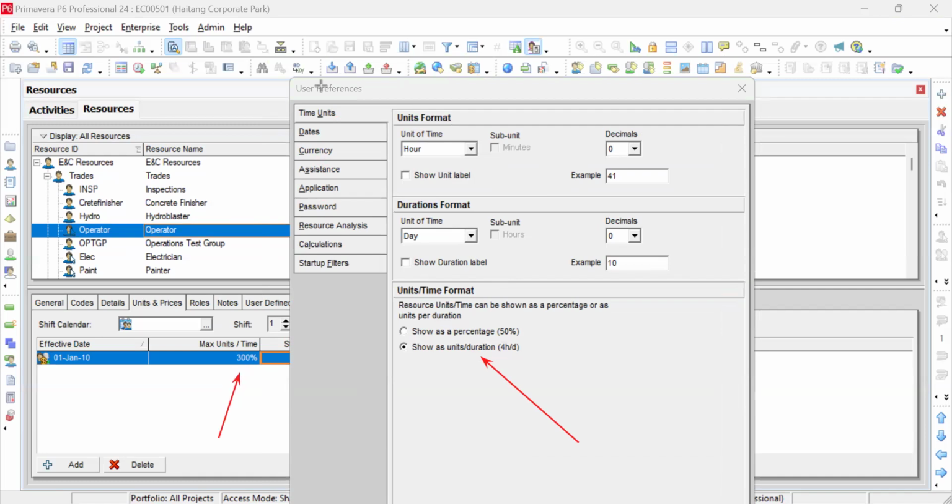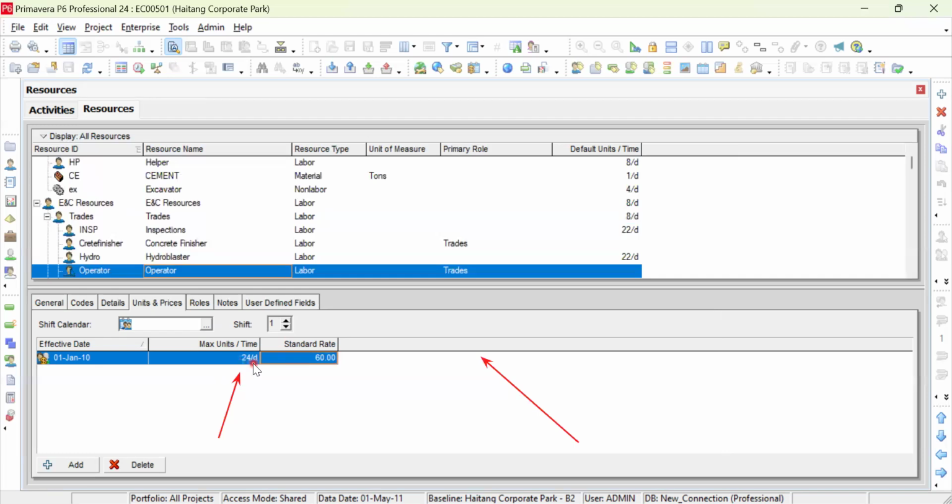So I will just close here and then I will check here the 8 has been changed to 24, which is the same result when you are multiplying. If you want 3 workers, you have to multiply the 8 hours per day by the number of workers, 3, so it is 24, so it's giving the same result. So you have two options, whether to show the unit as a percentage or as unit.